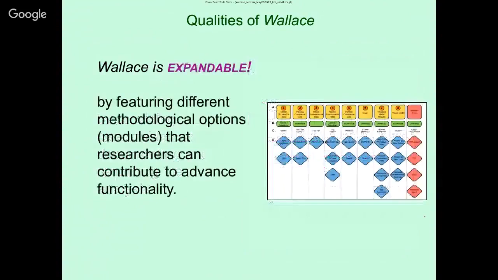And finally, Wallace is built to be expandable. So we know that for each of these steps, which I'll outline in a bit of the analysis, there are many different options that different people have advocated in different labs talk about and want people to use. And we want to make sure that these people can add their methods into Wallace. We're interested in plurality of science and not advocating for a particular way of doing things. And so we made Wallace modular, which means that the analysis steps consist of different modules that the user can choose from. And I'll go over those too.